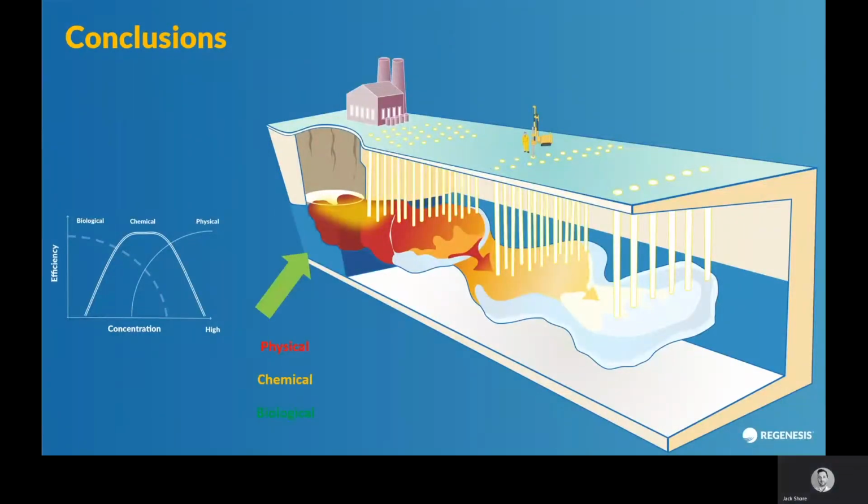So in conclusion then, injectable substrates can be used right across a contaminant plume, be it a combination of physical, chemical, and biological treatment. So it could be enhanced abstraction using Petrofix to accelerate the rate of natural attenuation in situ. It could be that we are dealing with the inner core of the plume, so it could be a combination of REGENOX, the in situ chemical oxidant, with ORC, the oxygen releasing compound. And then finally, if you're looking to mitigate offsite migration of contamination, then you could utilize either ORC as a standalone technology, Petrofix as a standalone technology, or combine them together for a really powerful treatment to halt the offsite migration of contamination.